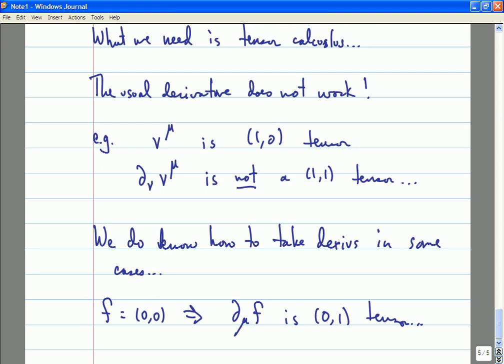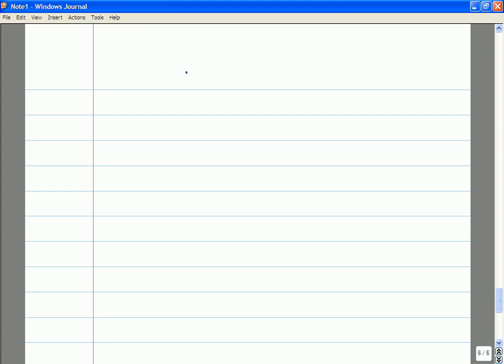way of taking derivatives. And so the first question that we would like to ask is whether there is a generalization of this notion which allows us to easily take derivatives of other sorts of tensors. And that is the subject that I will turn to now. And it is a subject that goes under the name of the theory of differential forms. So the theory of differential forms is a special type of tensor calculus. It is, in some sense, the easiest and most basic type of tensor calculus.